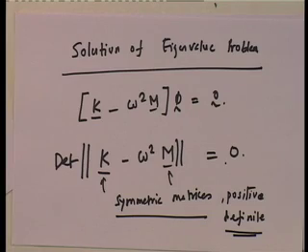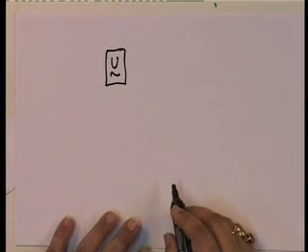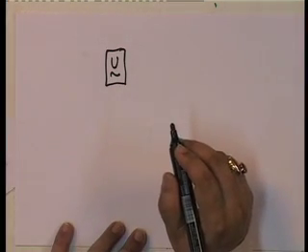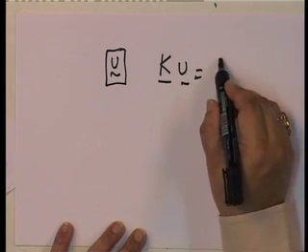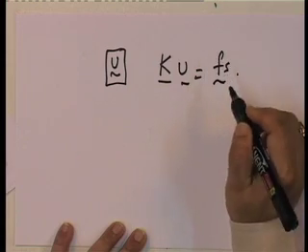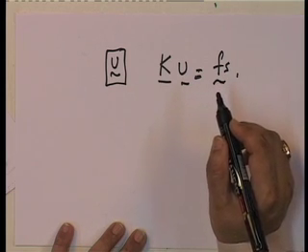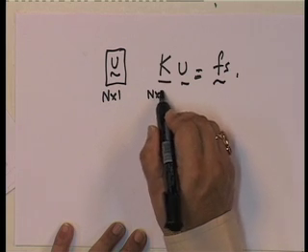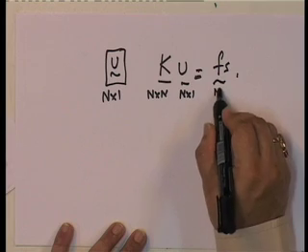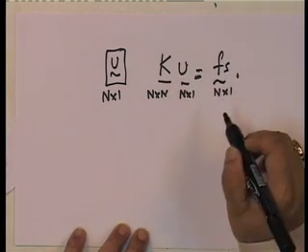Positive definite is the following. Let us take any vector v, displacement vector v, right? It is a displacement vector. Okay? Now, what is k into v? K into v is the elastic force vector, right? By definition it is the elastic force vector. Okay. So, now let us see. So, therefore, let us look at this. This is n by 1. This is n by n. This is n by 1, and this is obviously n by 1. This is the displacement, this is the elastic force vector corresponding to those displacements.